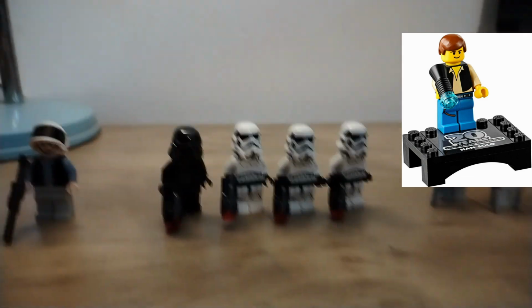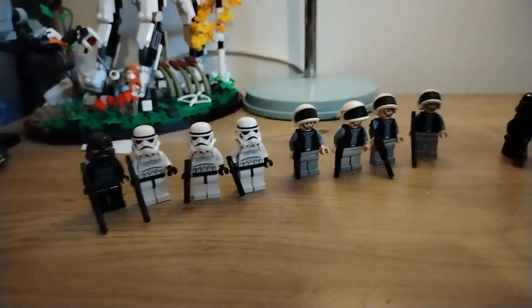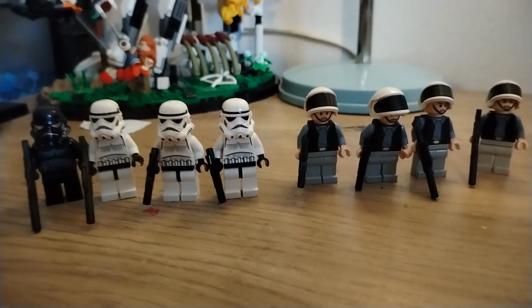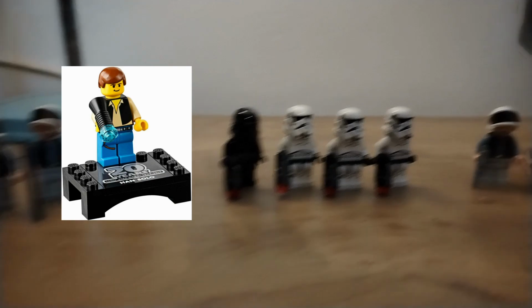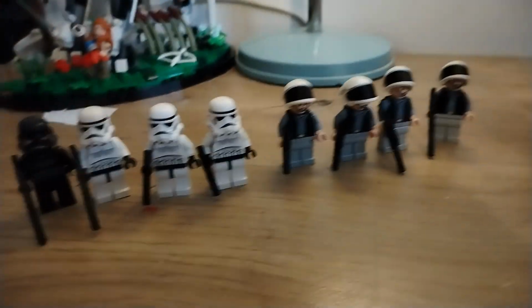But speaking of which, I am going to put 2019 in second place for minifigures. Because yes, there are more minifigures over here, but you got to remember, you're buying these two separately. This is one set, this is a second set. So to get these 8 minifigures, you have to buy both sets. This is 5 minifigures in one set compared to 4 minifigures in one set. So 3 points, 2 points, 1 point.